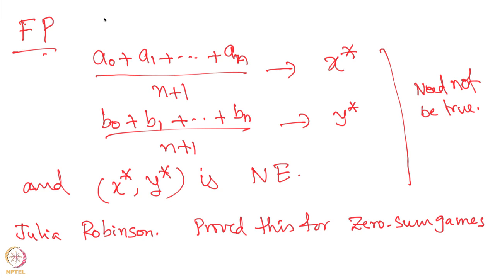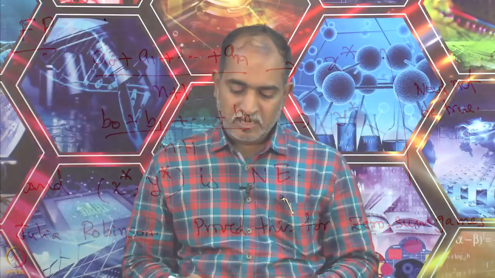Why is this not true? Let us look at another interesting aspect of it. In this particular procedure, I do not know the other player's payoff. The players do not need to know anything about the payoffs of their opponents. They only need to know what strategies have been played. In a zero sum game, automatically, because my payoff is nothing but the negative of the other's payoff, I know the other's payoff, so the information is available. But in a non zero sum game, the other player's payoff function is completely immaterial for this procedure. Therefore it is difficult to believe that this converges, and in fact Lloyd Shapley has provided a counterexample, which we will see.